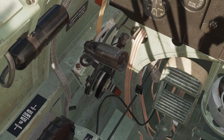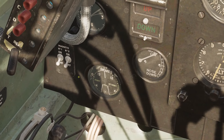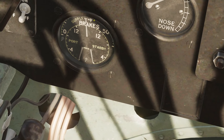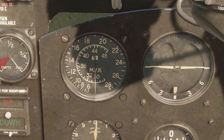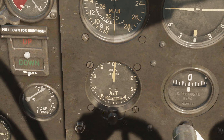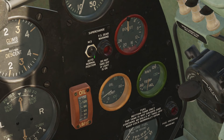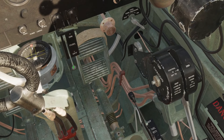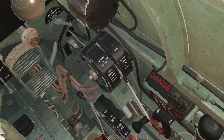Carburetor air filter off, mixture idle cut-off, both magnetos off, oxygen supply full — you'll need it. Check that you have at least 220 psi of pneumatic supply pressure. Set the altimeter to zero or to QNH; I recommend the latter unless you're just practicing around the airfield. Set the QNH pressure on this little window and if you do it correctly, the needles will show you the field's elevation. Verify that the supercharger is set to auto. Check the fuel quantity — the needle will only come alive when you keep this button depressed. This gauge only shows the contents of the bottom tank; it starts moving once the 48-gallon top tank is empty. Fuel tank pressure cock off, main and drop tank fuel cocks both off. Landing gear lever in the down position.